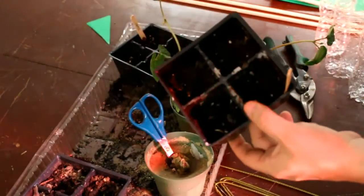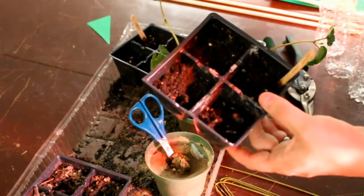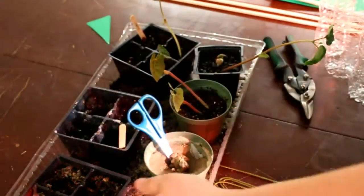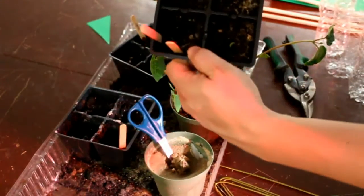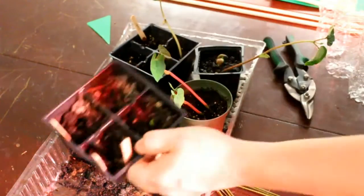We have salt, which is not doing good almost at all. And then we have the one that is growing by soda. And again, you still have the same one that sprouted a tiny little bit and didn't do much after that.